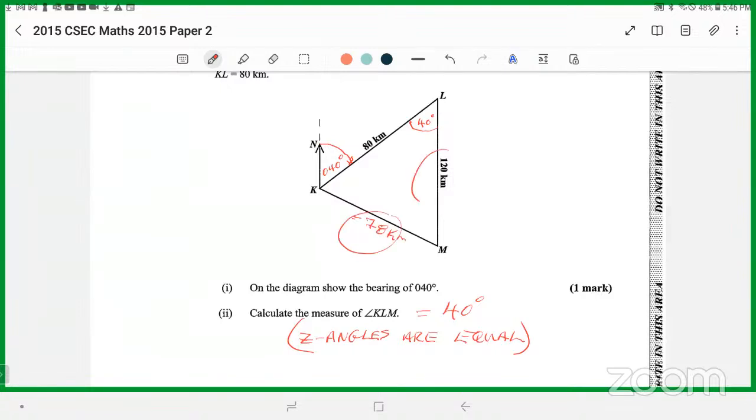So now we know the three sides, and we also know this angle. The only things we don't know now for this triangle are this angle and this angle. We can find any one of them with the sine rule, because we now have this pair of angle and side opposite each other, where we know both of them. That's that side and that angle. Once you have that pair in a triangle, you can use the sine rule to find other stuff.